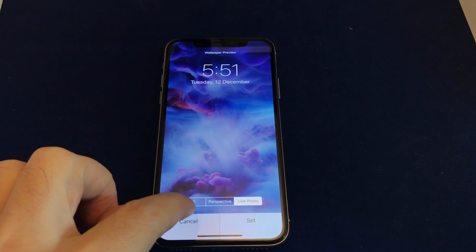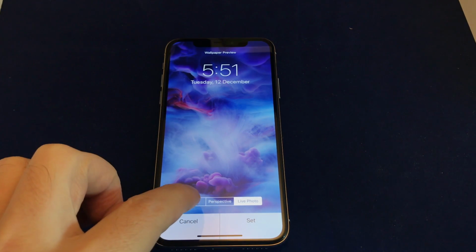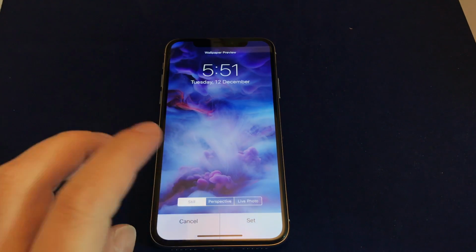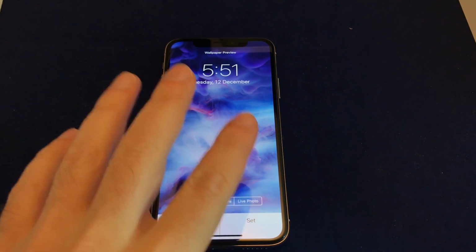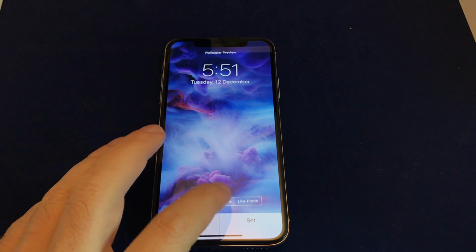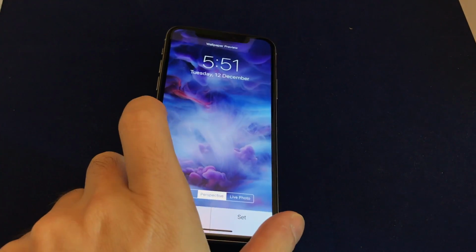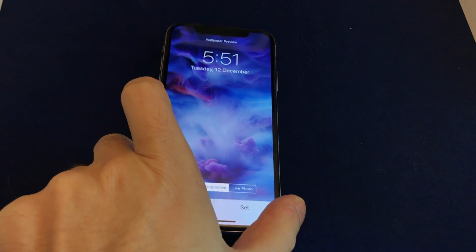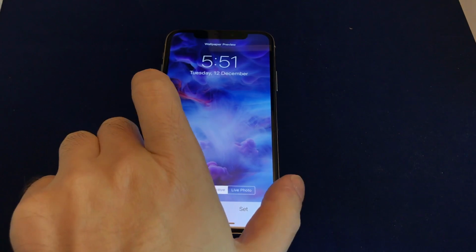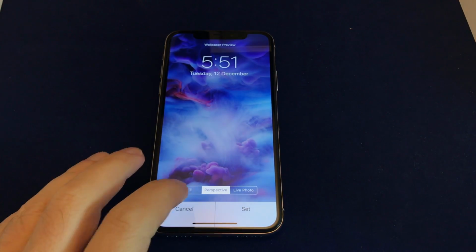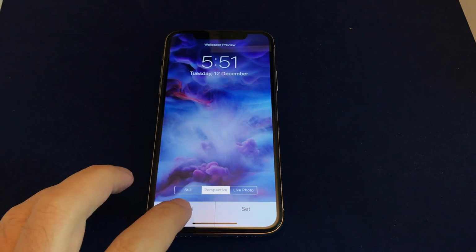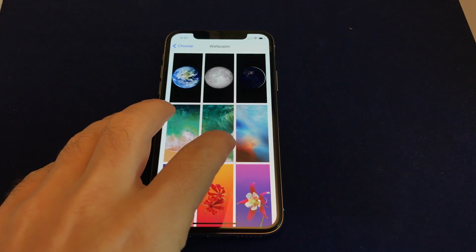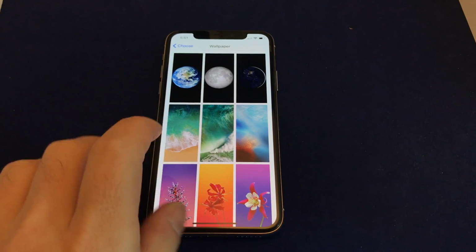So you can also choose here still, perspective, or the live photo. So live photo is the animated one. Still is basically exactly like that. It's just a still photo of that beginning point. And then perspective is the one where you can see it kind of moves on the edge here as I move it. So it looks like you're looking through a window into a background. And so that's not so impressive for this one, but if you go to, say, the stills, it can just sort of add some depth to your choice.